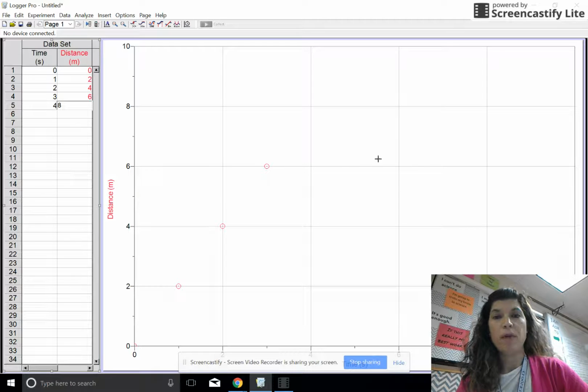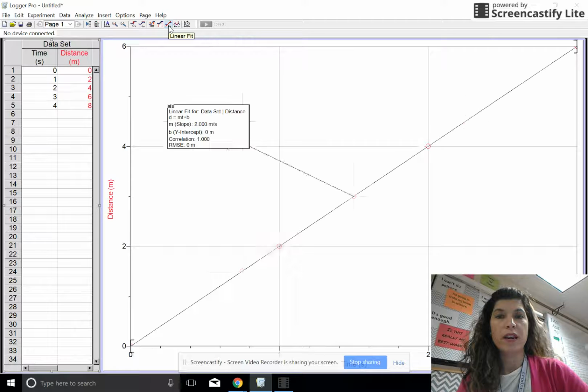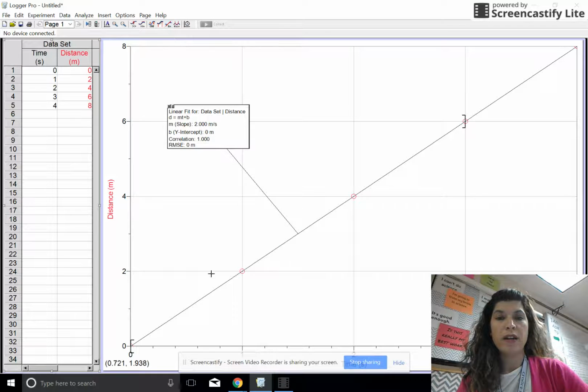To have your data points spread across your entire graph paper, you go up to the toolbox there and it says auto scale graph. Once you hover on there, or you can just click on it, it will spread it among the whole graph. The next thing you'll have to do is go over to this R equals, which is a linear fit. Click there. And what you'll notice is that there is a line of best fit, but there's also here a statistics box.